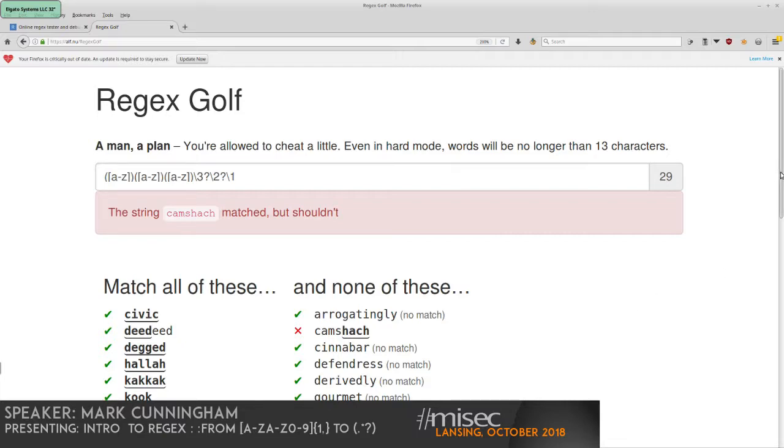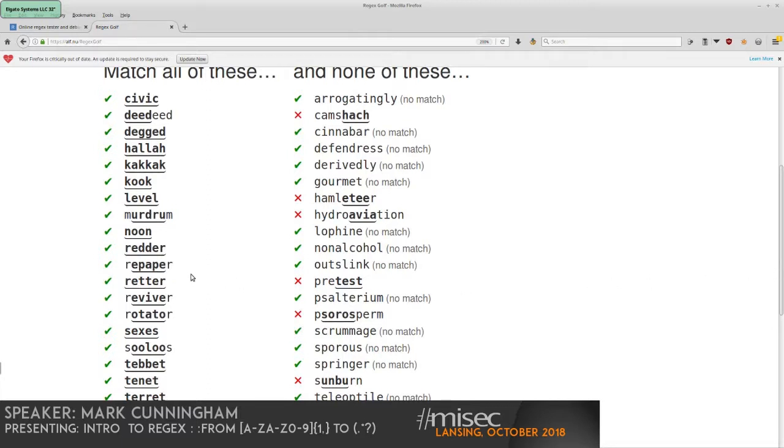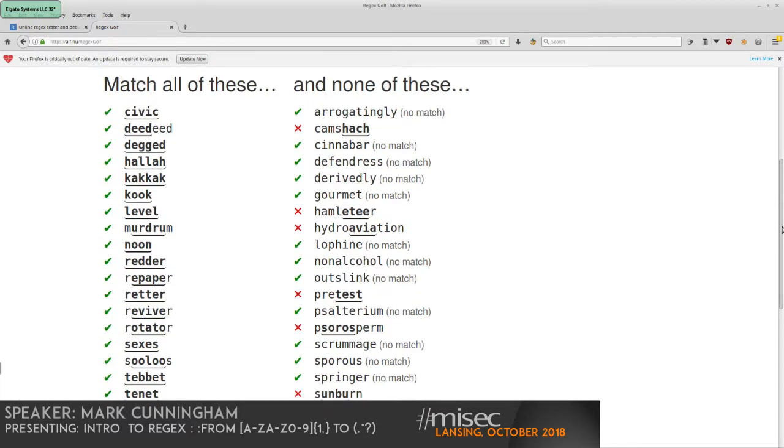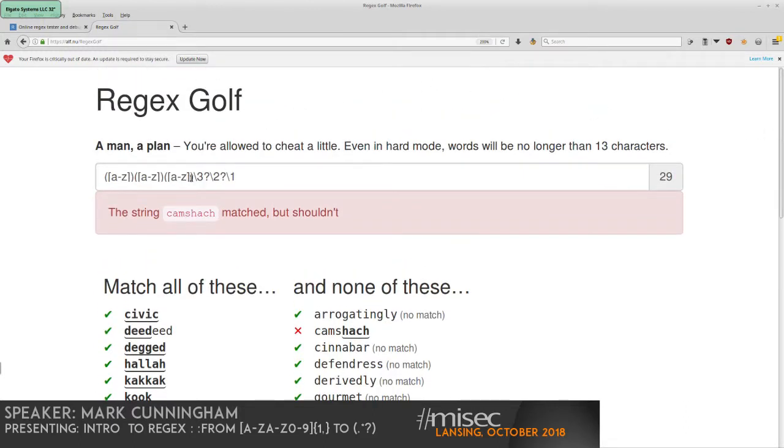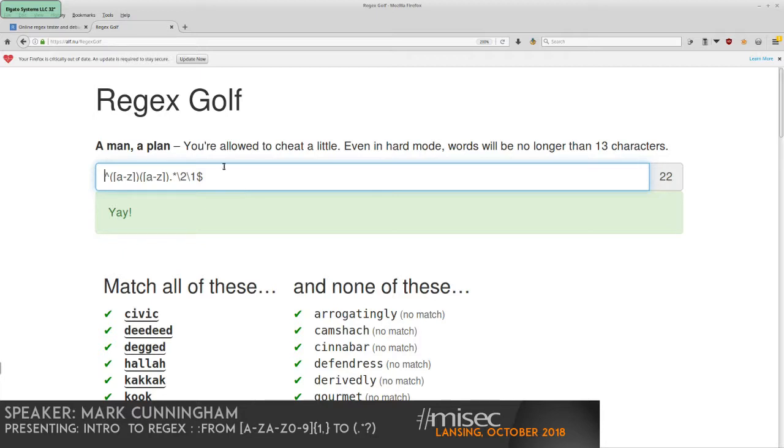Well, yeah, also because, actually, hold on. It looks like what we need to do here is this. Dot star. There we go. So match the two letters at the beginning and then reverse those at the end. So we've got capture one is the first letter, capture two is the second letter at the beginning using the caret at the beginning, and then our wildcard expandable space. And then we're matching the second letter from the capture, then the first letter. So we're reversing the two letters, and we're saying it has to be at the end.